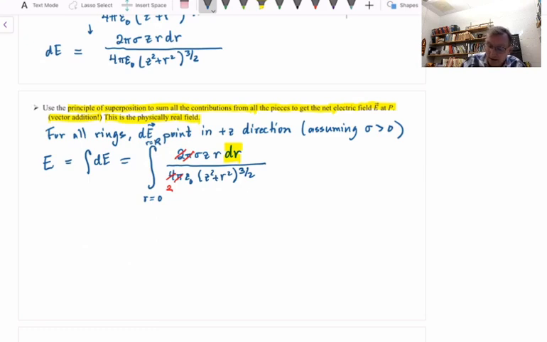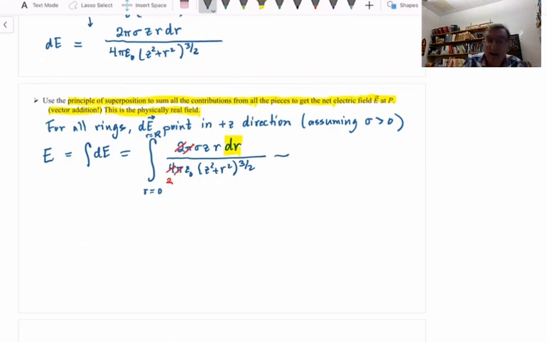And now we need to talk about what quantities can be brought out front of the integral. You always have to ask that. You get to bring out any quantities that would have the same value for every ring, because that's what you can think of as being constant. If it's a quantity that has the same value for every ring that you could pick inside that disk, then you can bring that quantity out front.